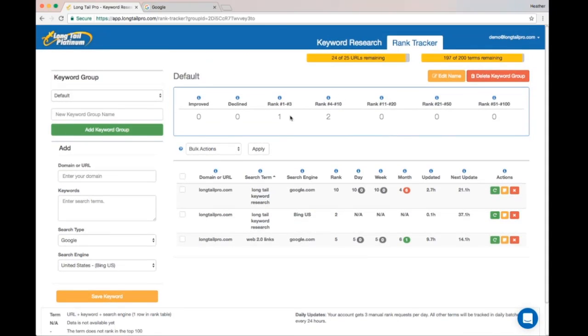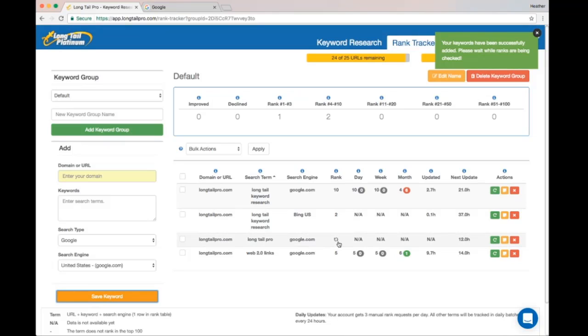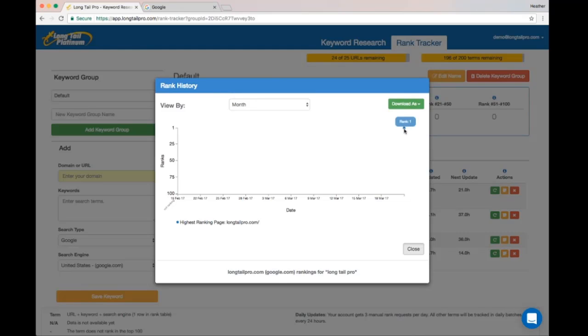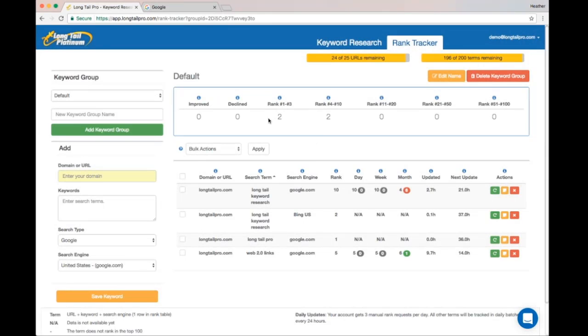So now that I've talked about the dashboard, I want to show you how to add a new term. So let's look at longtailpro.com again, and I will search for Longtail Pro, and we'll try google.com US, and I expect the rank to be pretty good for this. So this is what it looks like. It's going out and searching for the rank for me. All of these are not available yet because we're not tracking the past, and you can see I'm ranking number 1. There's one data point right here, and it updated up here.